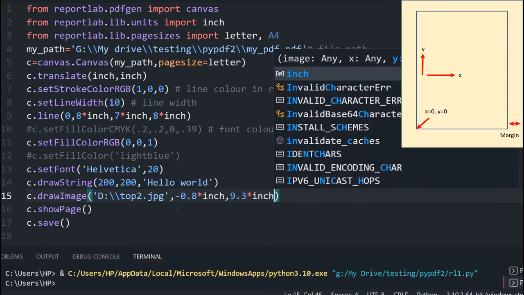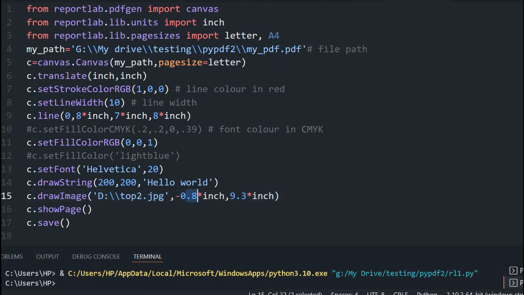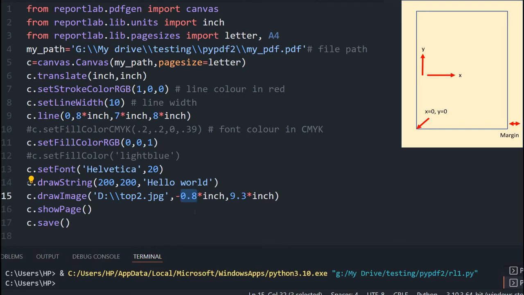Now how precisely am I giving this value? I have done it by trial and error, changing these values at several positions. I have experimented and finally reached this position. If you are trying, you will not get exactly where you want to place the image at one stroke. Keep on trying, change these values. Note that if I keep it at 0, I am setting it at the margin, x from the left edge 1 inch, because the margin has 1 inch, and 9.3 is from the bottom.